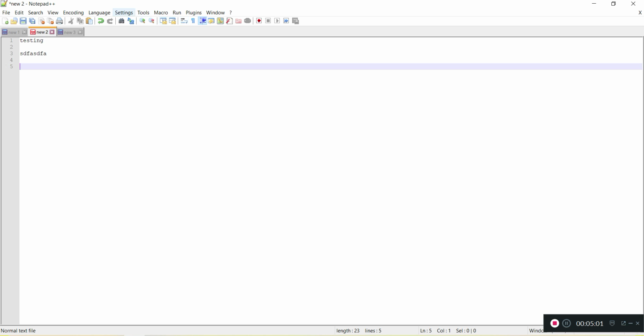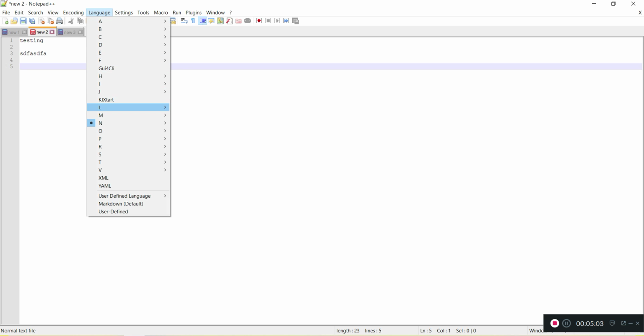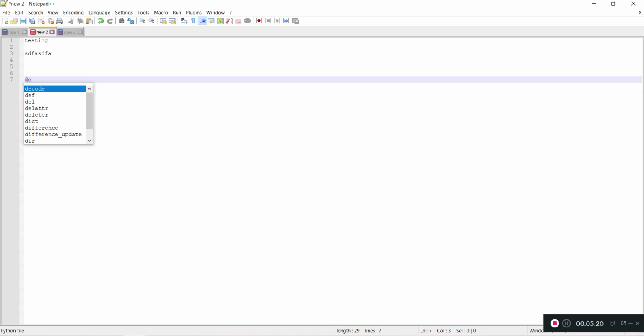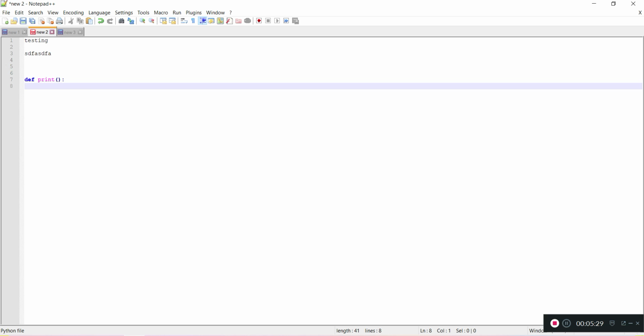We can see so many things, like language. Let's say if I want to use Java as the language, it will enable syntax for Java. If you want to use JSON or JSP, JavaScript, or Python, there are so many options, and those syntaxes will be highlighted.